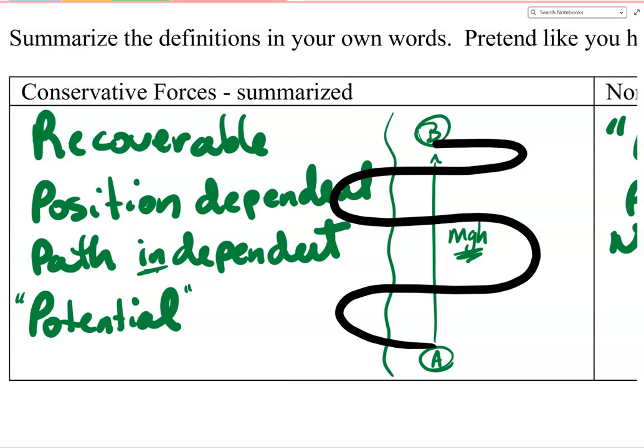And if I were to start at position B and head towards position A, well, if the object were to fall from B straight down to A, or if it were to roll, say, on a track along this dark line here, that object would lose some of its potential energy because the height quantity is reducing. But we could simply recover that by raising that object back up to point B. We can essentially recover the amount of energy that was consumed during the act of utilizing those potential energies and converting those into work and force.